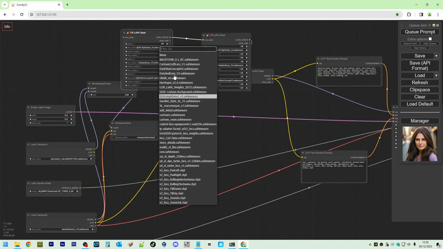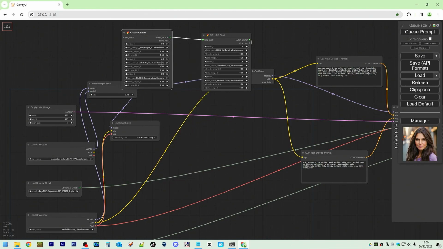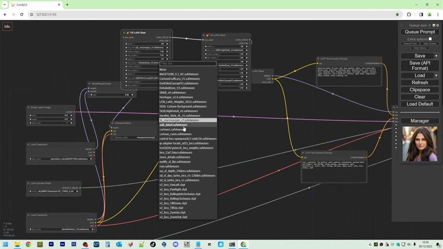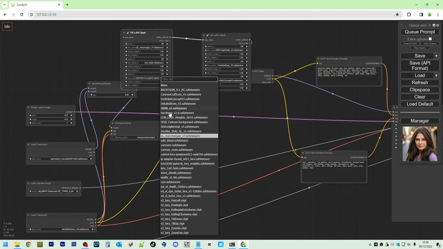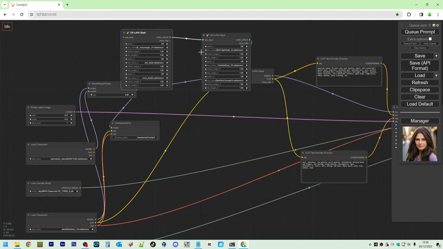Say, for example, Mary Morgan, add detail, more detail. Enable each LoRA at a time, or all of them at the same time.